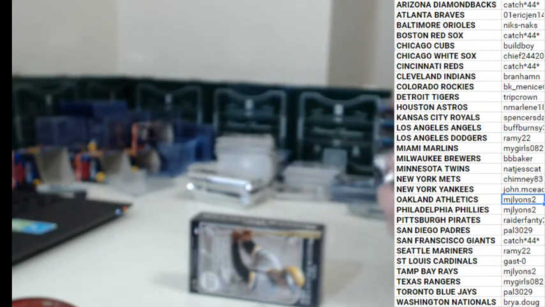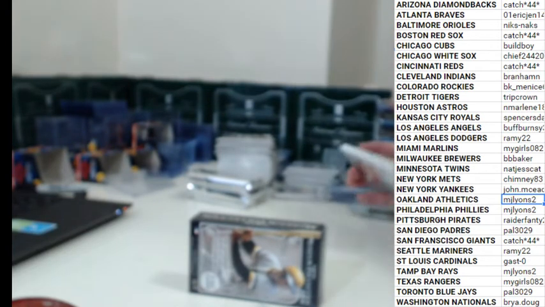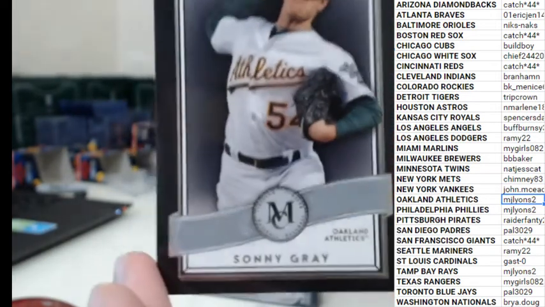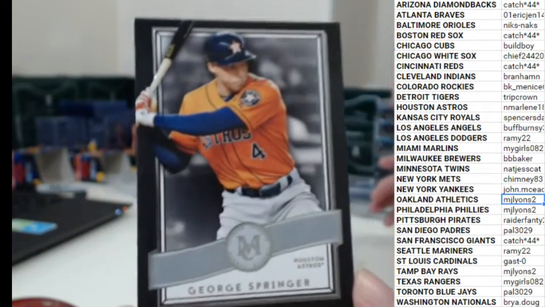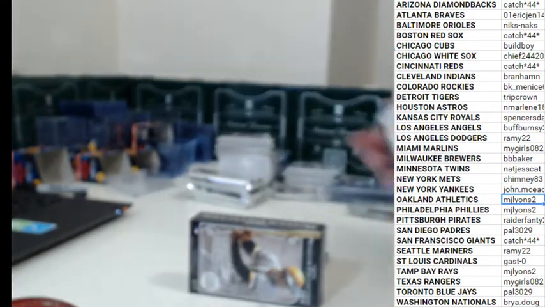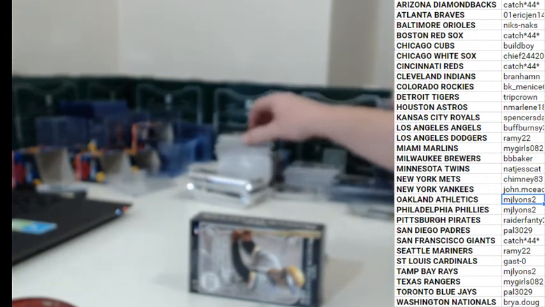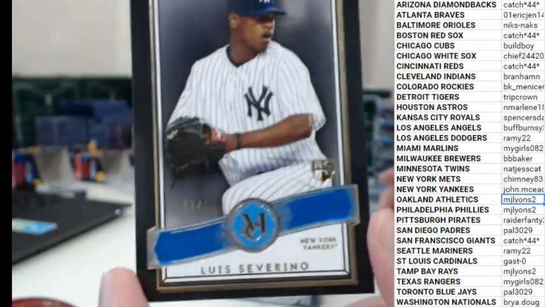All right, last box, everybody. Good luck. First up for the Athletics, Sonny Gray. George Springer for the Astros. Caleb Cowart for the Angels. For my Yankees, at a 99, Luis Severino.